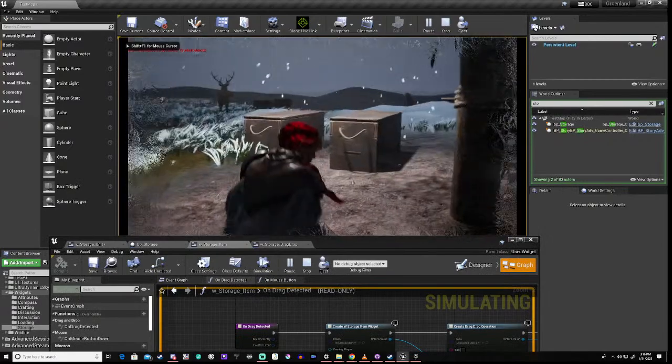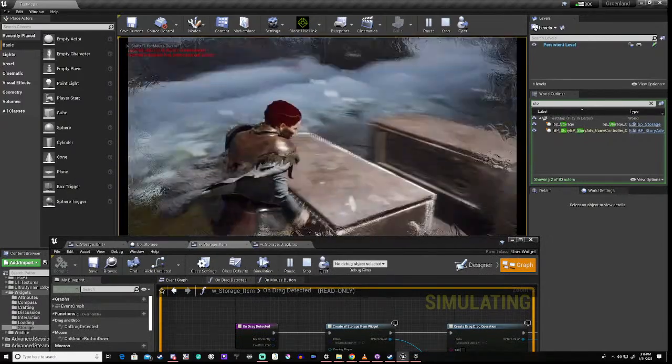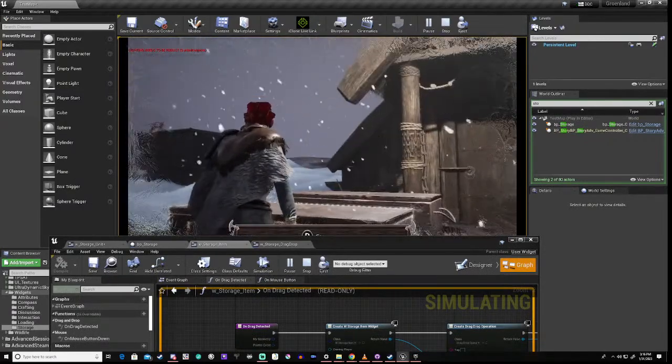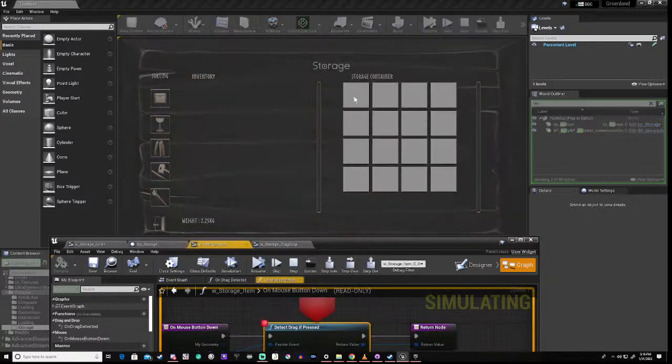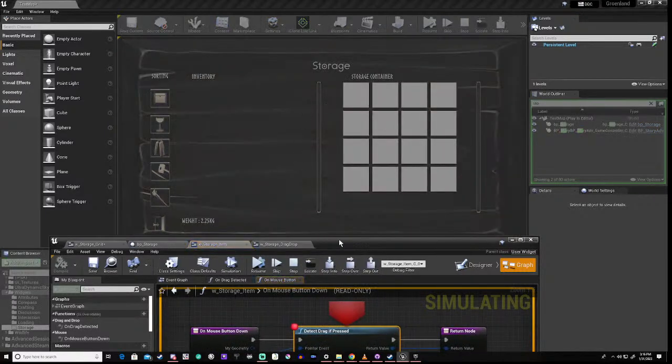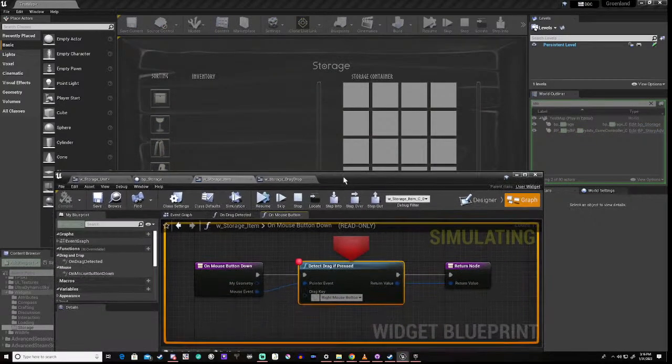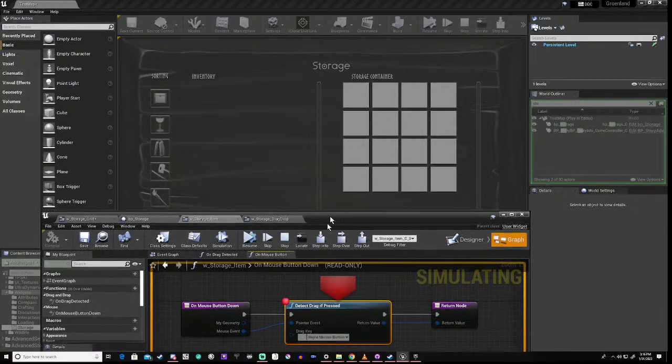Right, as I said, we don't actually need to fill in the details for that. Ah, middle button. Well, what?